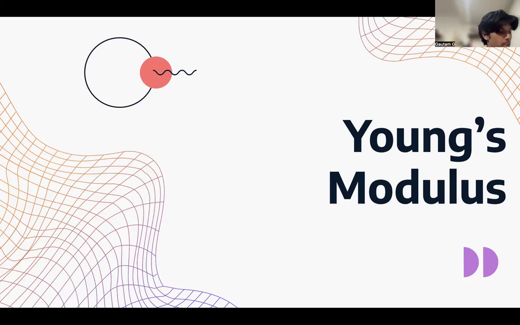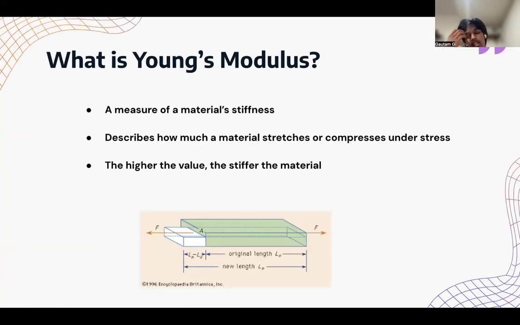Okay. Moving on to Young's modulus. This goes well with pressure, because it talks about how much a material stretches or compresses under stress. If we have time at the end of class, I'll put a Blooket on, but if we go until then, there won't be a Blooket like Lucas did last time, right?